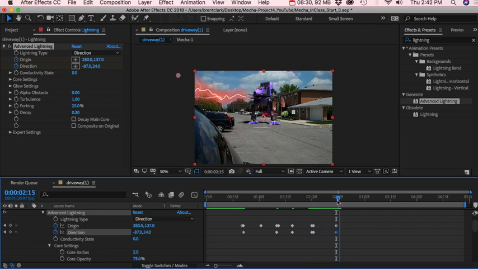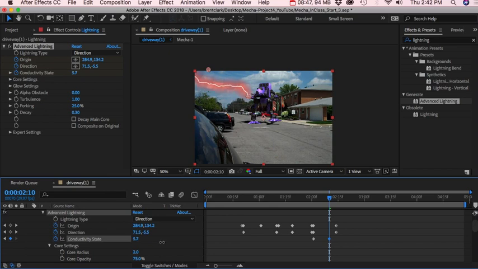Okay, yeah. I wonder if I can try to animate the conductivity state. Maybe I'll give it a keyframe here on the conductivity state. And then I'm going to give it a number to where I can kind of see a lot more lightning.